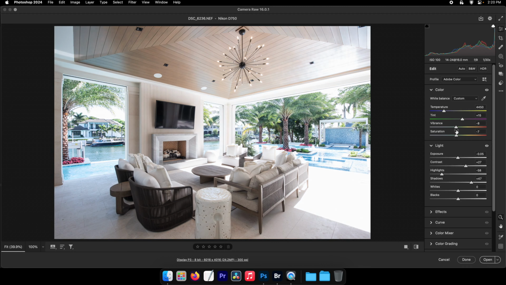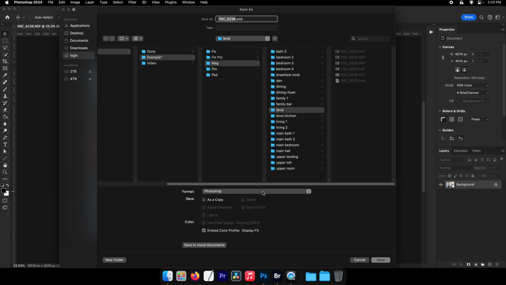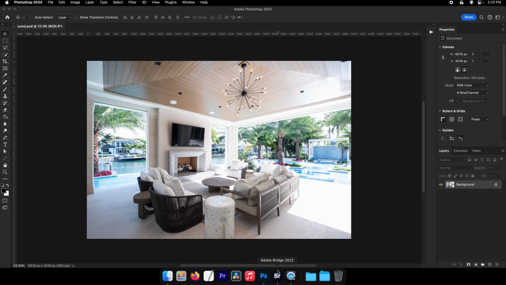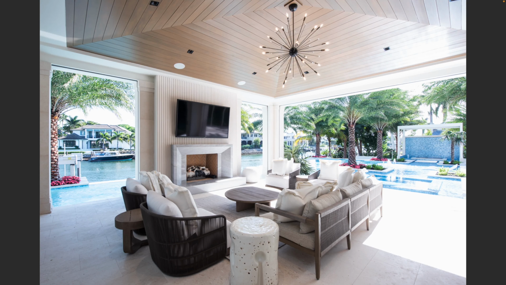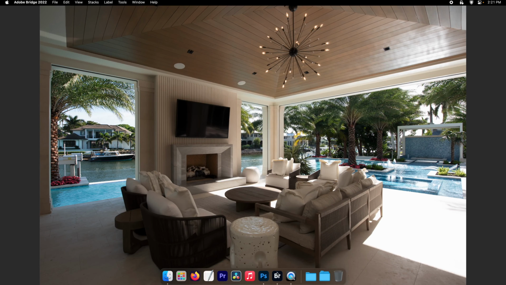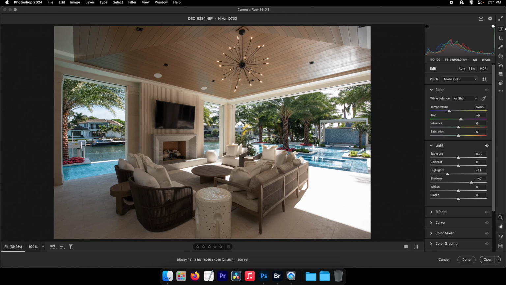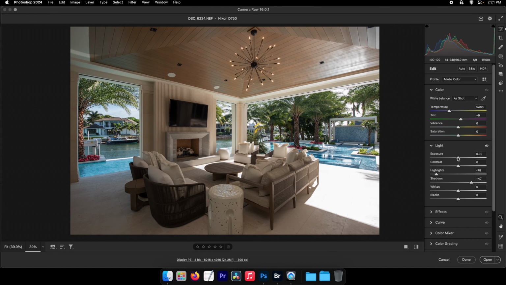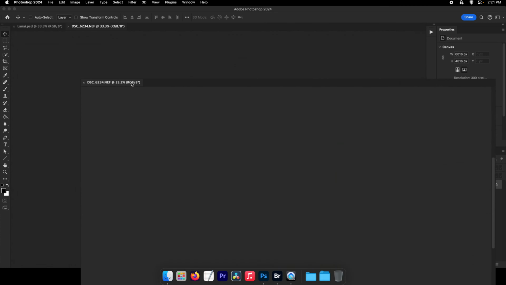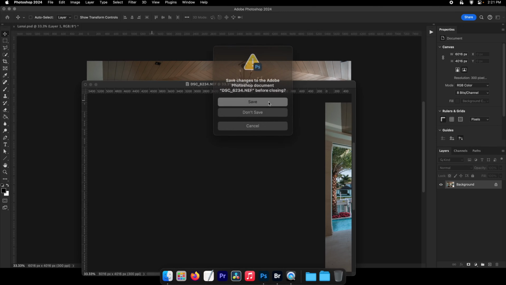So right off the bat, we're just coming into Camera Raw, adjusting the contrast, the highlights, the shadows, adjusting the color temperature. And I'll just save that out real quick. And I'll come back in here and just looking through these, I'm going to go with this one, and I'm going to use this raw image to bring in the overexposed areas of the frame right here, basically. And I'll just kind of repeat the same steps, adjusting the color temperature, all that good stuff.